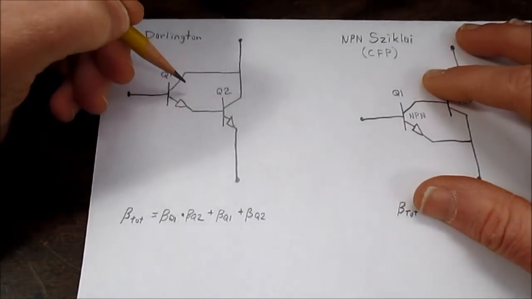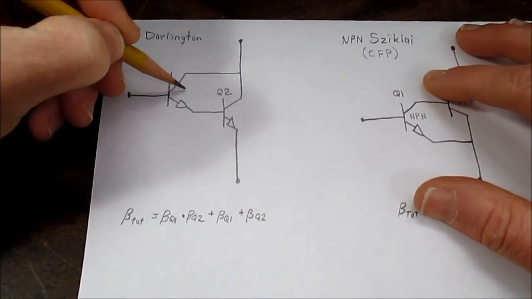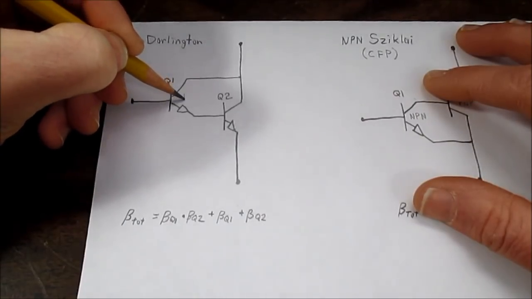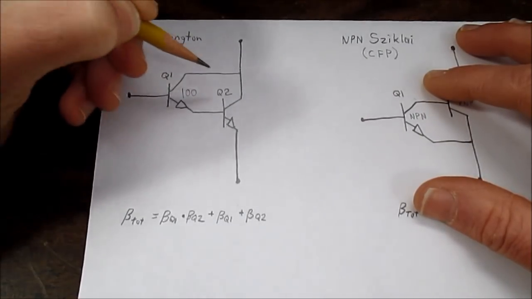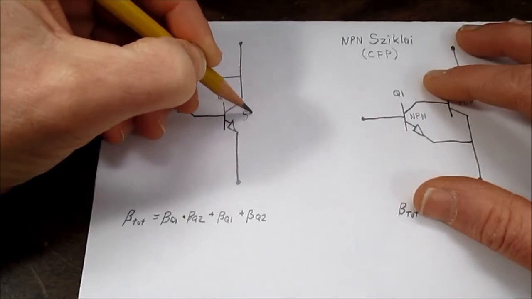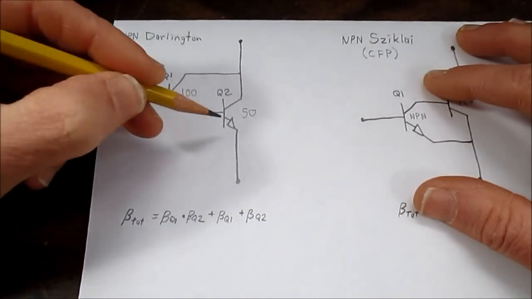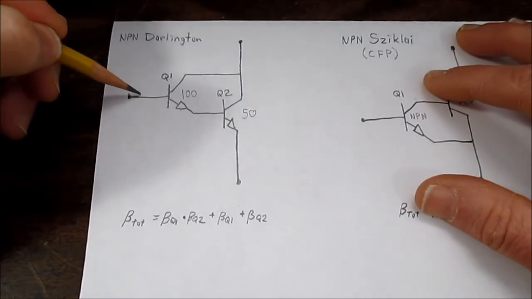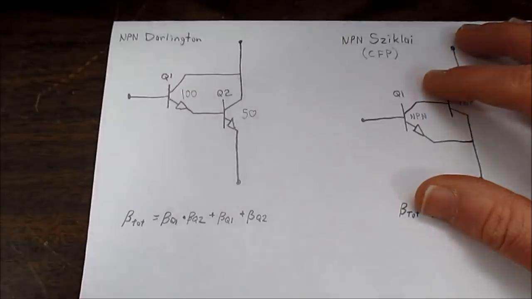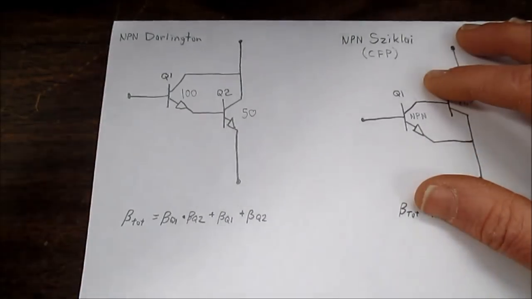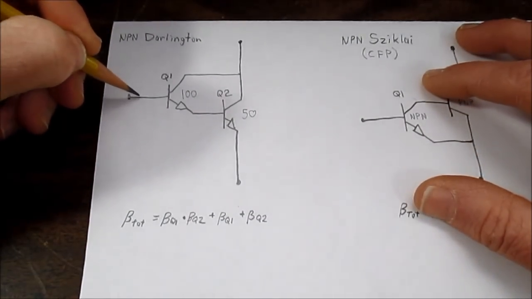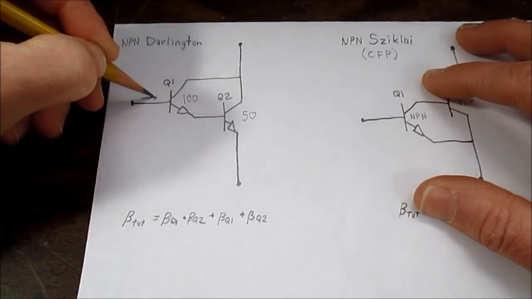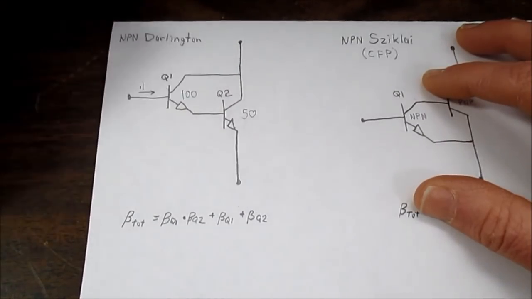So let's pretend here we have a transistor with a beta of 100 on Q1 and we have a power transistor over here with 50. And we'll have a base current going in here of 100 microamps, but to make it easy I want to keep the units the same, so I'll say there is a current of 0.1 milliamps.